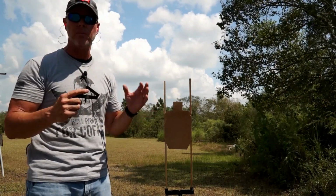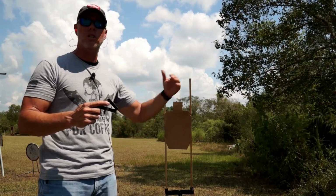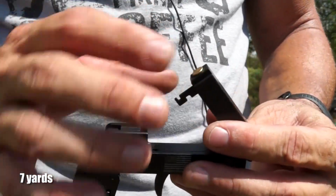It's got a groove on top. This is a point and shoot gun. This is a true self-defense gun. You're not going to be shooting IPSC or USPSA or a 3-gun with this pistol. Okay, again, you see I've got my 22 long rifle.